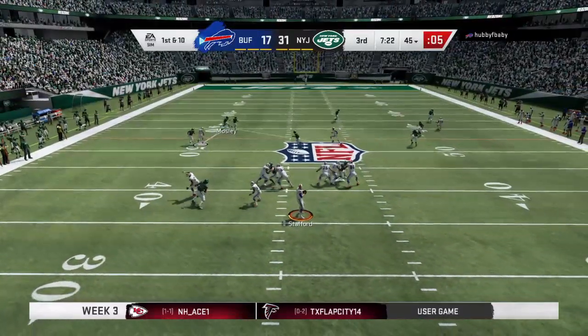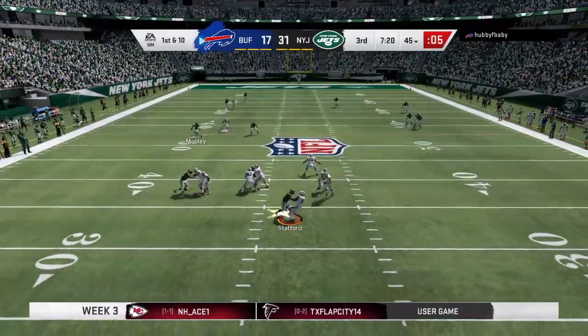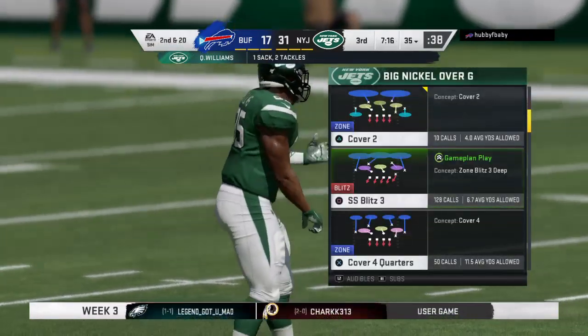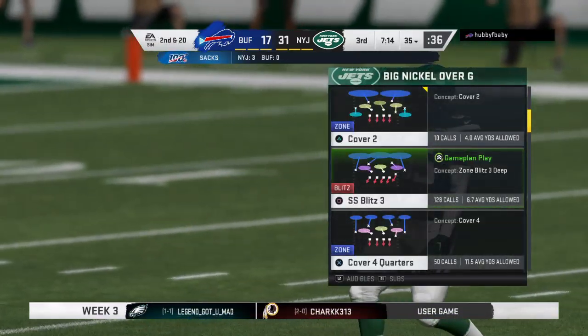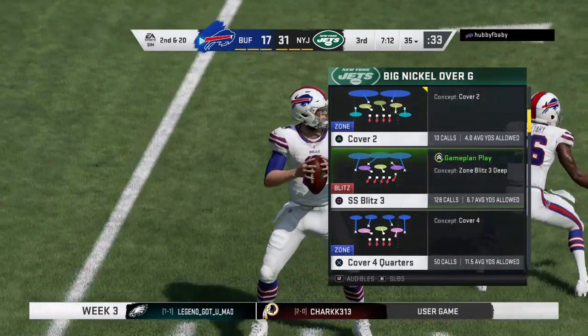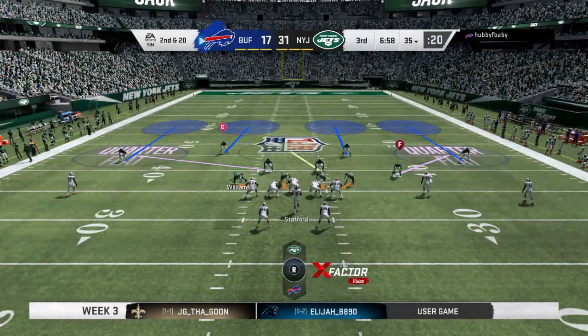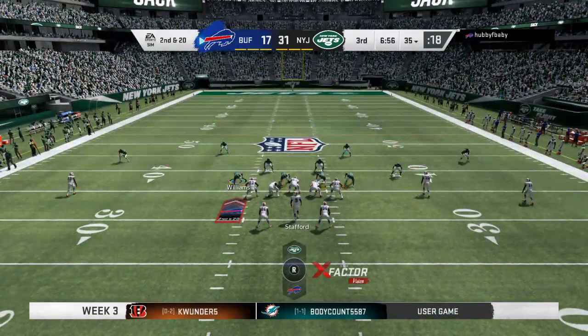On 1st and 10, Stafford. And the pressure gets to him and brings him down. Stafford is sacked. Quentin Williams forced his way through, drops him for a loss of 10 yards. And the job becomes twice as difficult now. After the sack, it's 2nd and 20.